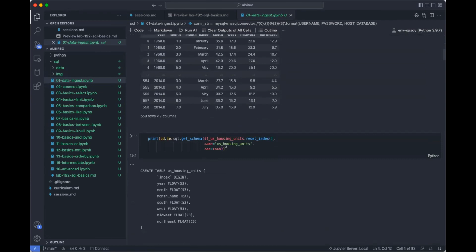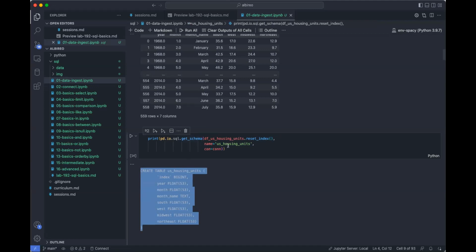This is a new command. You might not have seen it. What this command is doing, again using pandas, there is a feature to actually generate the DDL. DDL is like a schema, where we create a definition of how to create tables. So this is a format. Generally we write the table in this kind of format, but pandas has a feature which automatically generates this for us.